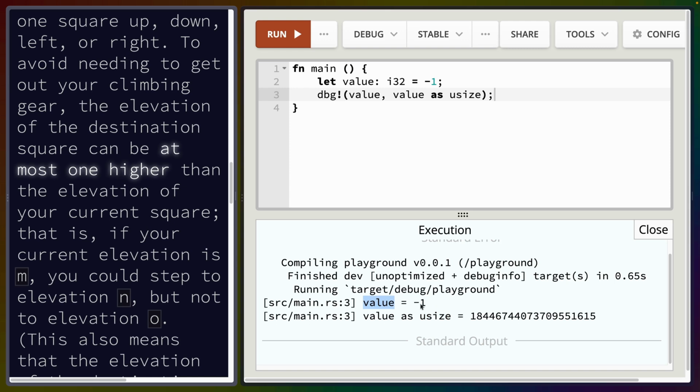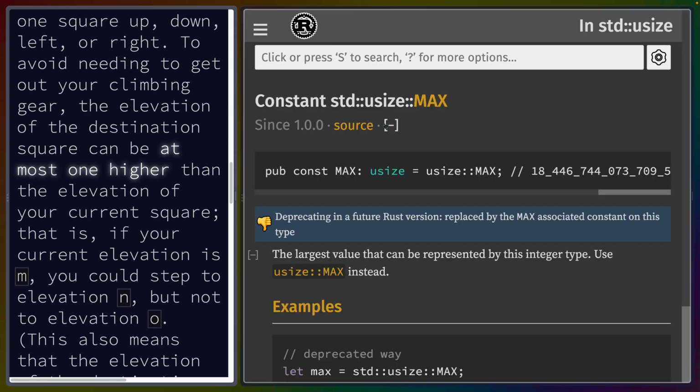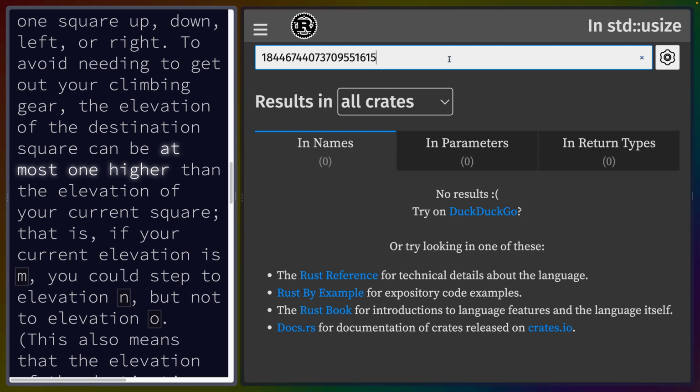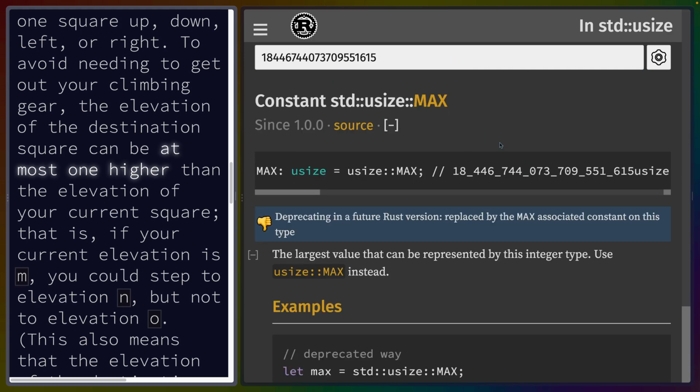So what happens if you take the negative number -1 and cast it as a usize? You can find yourself in a situation where you've underflowed, wrapped around from 0 to the highest usize. If we go look at the max value for a usize in Rust, dang, that number looks really familiar. And you can see it's exactly the same number.